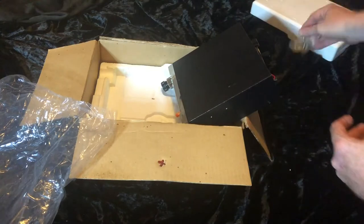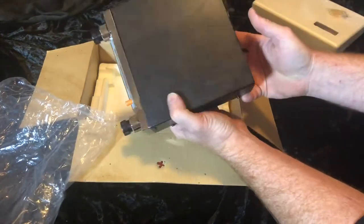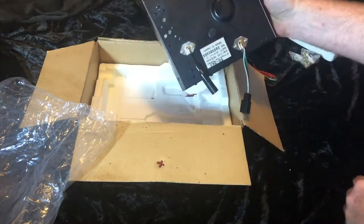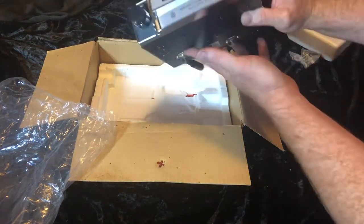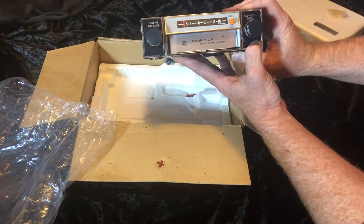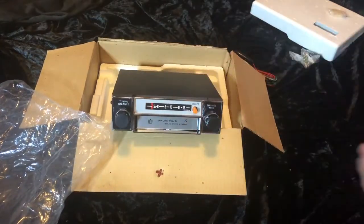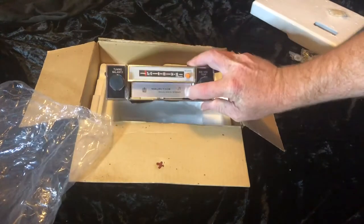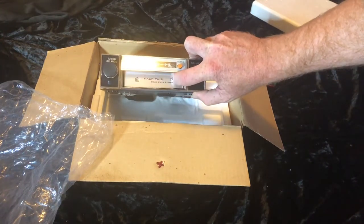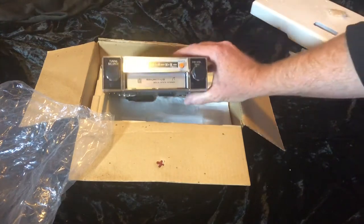In the bag we've got the head deck itself, and by the looks of it, mounting screws, nuts, washers, and some desiccant. Wow, look at that — looks very very shiny. We've got our disconnected loom, very new considering its age. The person I bought it off said it was never taken out of the packet — bought and never used — and it definitely looks like that's true. For those that don't know what an 8-track cartridge is, it's the tapes we had before audio tapes, and for younger viewers, it's pre-iPod.